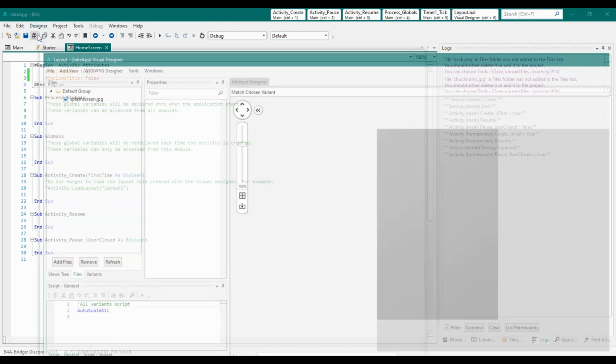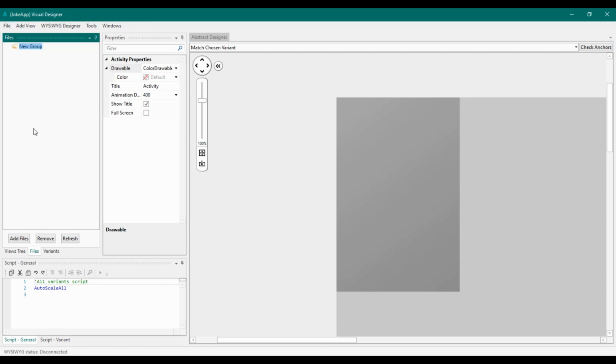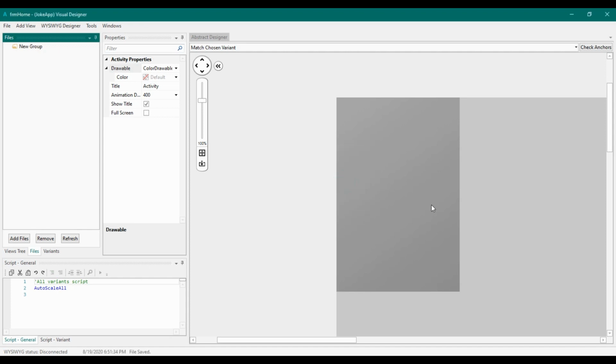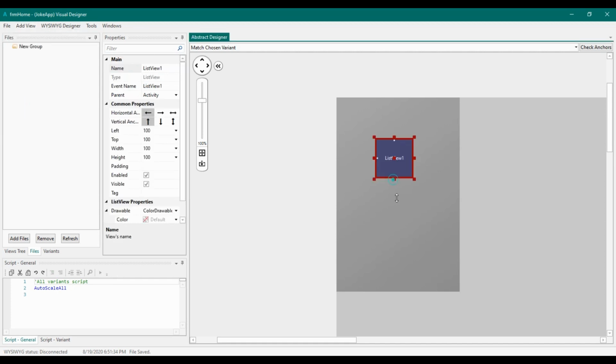Okay, let me open designer, and now we need to create the screen for the home screen. So let's give it form home name. To show the categories, I'm going to use a list view. So I'll add the list view.